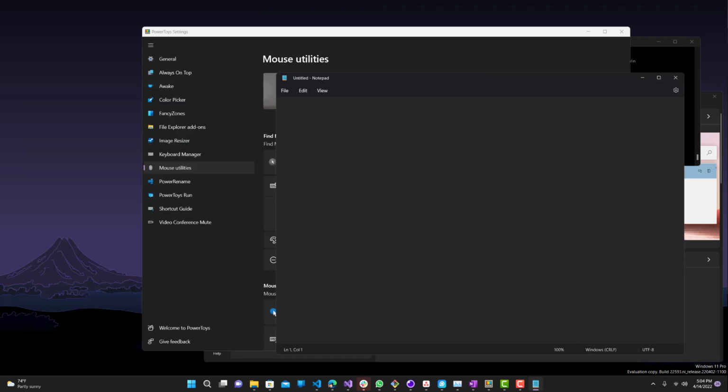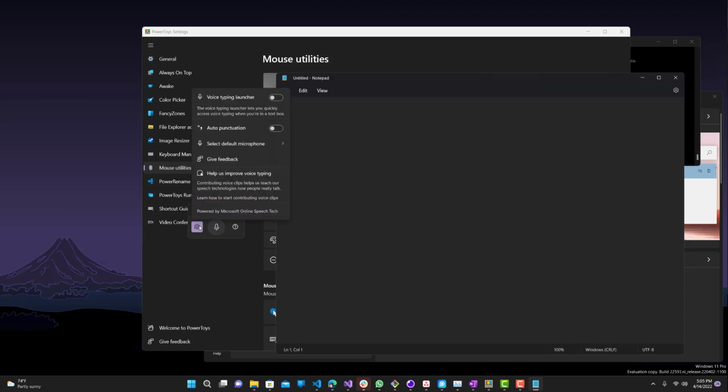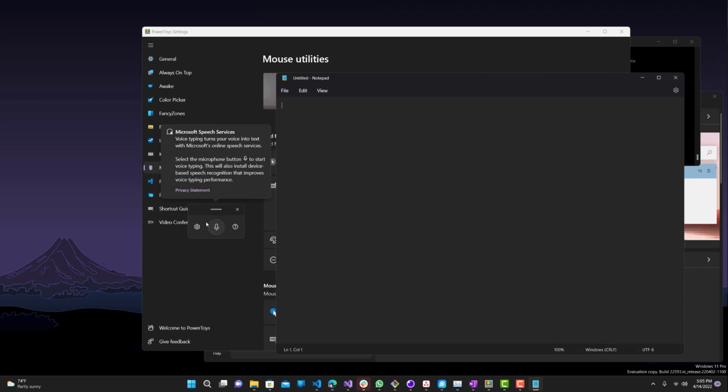All right, so now there's this cool feature in Windows, which most people probably don't know of, which is audio to text. And that is the built-in one. You want to press Windows and H and it will come up, which is Microsoft Speech Services. You'll be surprised to know that it is quite accurate. Even though this is a built-in feature, and most of the time built-in things aren't that good, especially voice to text, this one is surprisingly good.